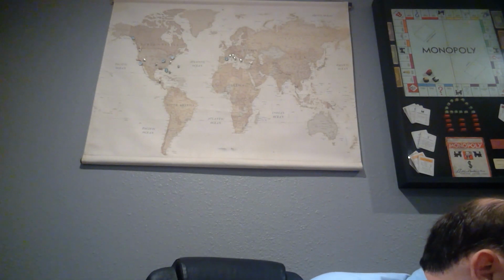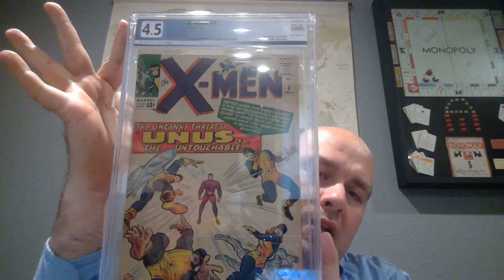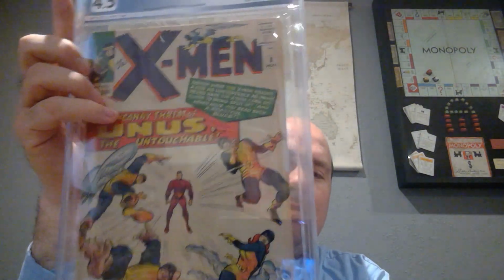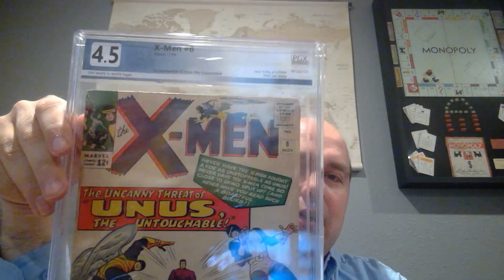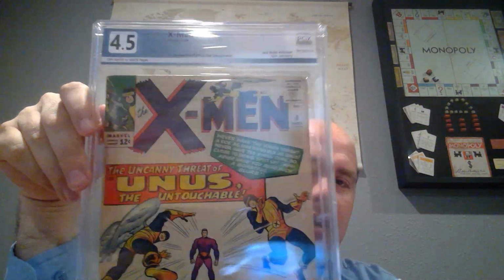All these red covers back in the day with X-Men, I really like the red covers. And if you get one that pops, I'll take a little grade all day on it. X-Men number 8. Bought this raw for $100 off of eBay, and I didn't even notice the water damage, but PGX picked up on it. Ironically enough, it's right below Iceman, like he leaked or something. It's getting on, I'm melting, run around. But came back as a 4.5. Before I saw the water damage, I kind of pegged it for around a 5, so not too bad.